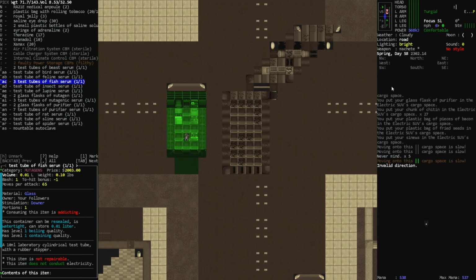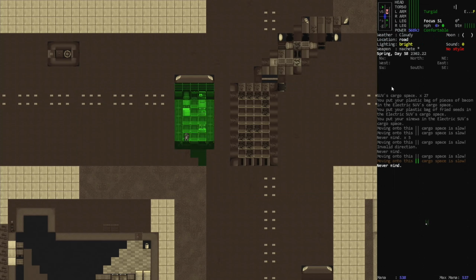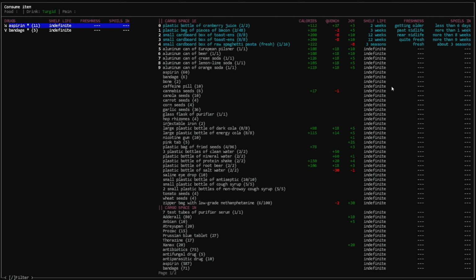We have a lot of fish. We have a couple beast. And everything else in large numbers is basically just random crap. I never take slime either. You know what? We're going to take a spider mutagen. Spider. You need a syringe. I have 1,000,000 of those. Grab a syringe. We will take a spider mutagen.